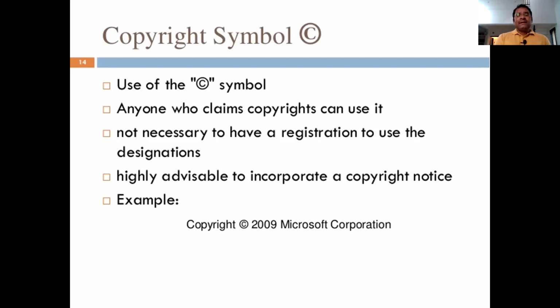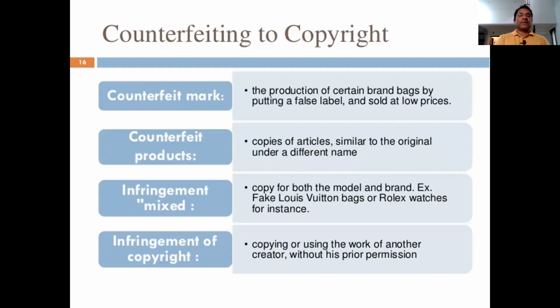For example, suppose I have a book. I have to mention copyright with that particular symbol, the year of publication, and who publishes it, or the name of the company. If I give this particular notice, it is a signal to a person who is trying to steal your work. So nobody will be able to steal my work without my permission if I use this particular copyright notice.